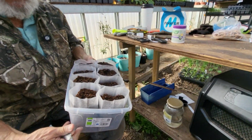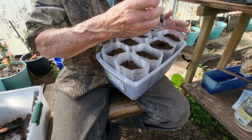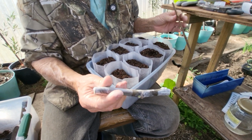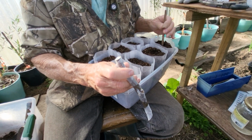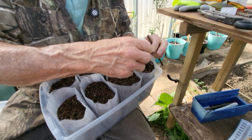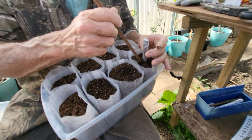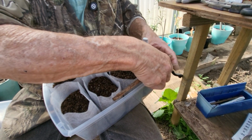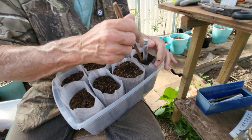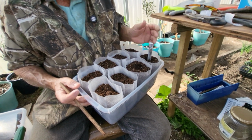Now, I'll show you this procedure, and then I guess we're just going to pause and finish this up. All right, so usually I like to stick a little hole in there because it's a pretty good size cutting right here. Just kind of give it a little start there, and this has got to go all the way till that's below the soil level. And then I like to give it just a little bit right there so that it is making good contact. And that's it. And I'll fill this tray up.